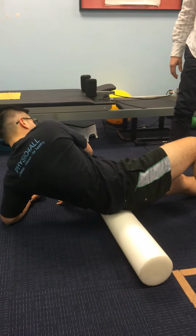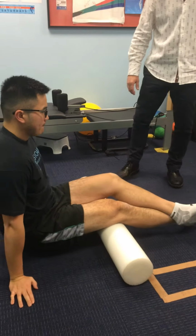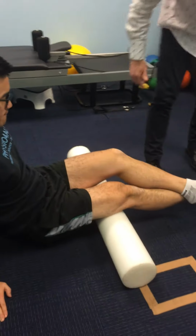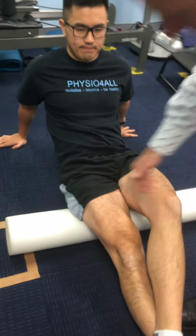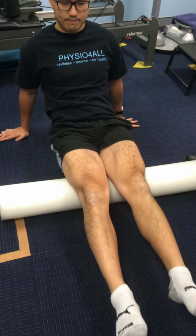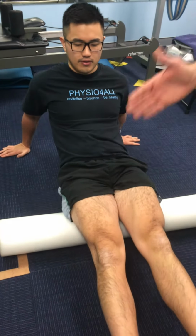Good. Alright, I'll get Ray to demonstrate the hamstrings now. So Ray, just show us how you do both hamstrings. You can do them one at a time. So he's doing just his right one. You can see he's going right through that posterior structure at the back, right up behind the knee, right up to its insertion right in underneath the bottom. He can do both together if he likes. If you're time poor and you want to do both together, very good for your core strength as well and your shoulder stability. So it's a good workout. So you can do one leg or both legs.